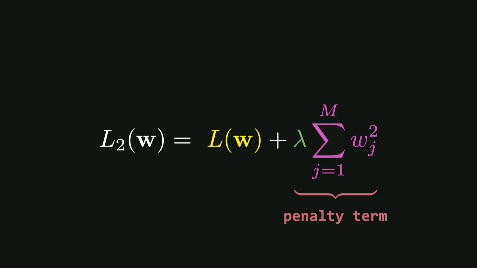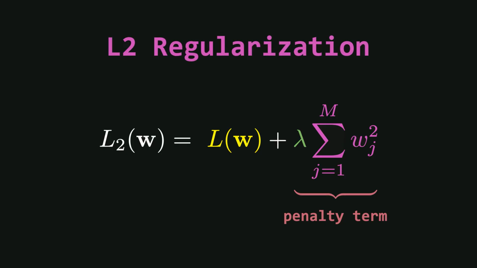The penalty itself is the sum of squares of all the weights, which is known in mathematics as the L2 norm. So, when we add this L2 penalty term to our loss, this is called L2 regularization. During training, the optimizer tries to minimize the total loss, which now includes both the original loss and the penalty. Since large weights increase the penalty, the optimizer naturally prefers smaller weights. They help reduce the total loss without hurting the fit too much. This will be clear in a moment using geometry.